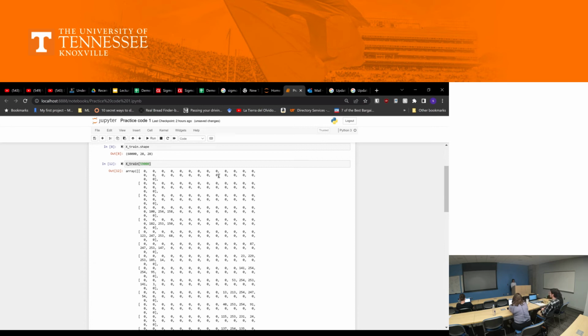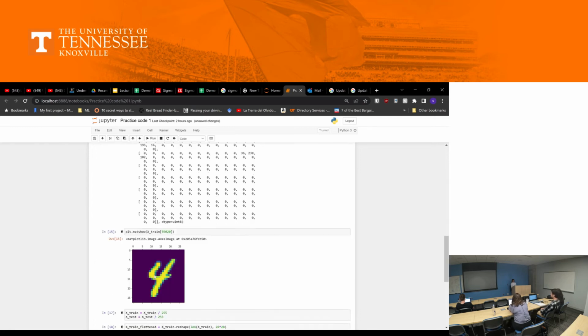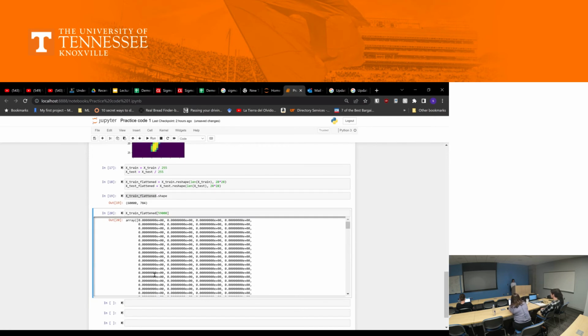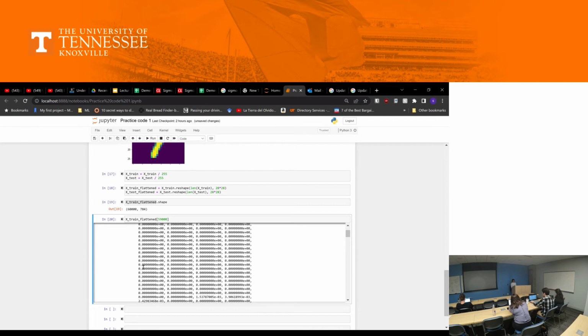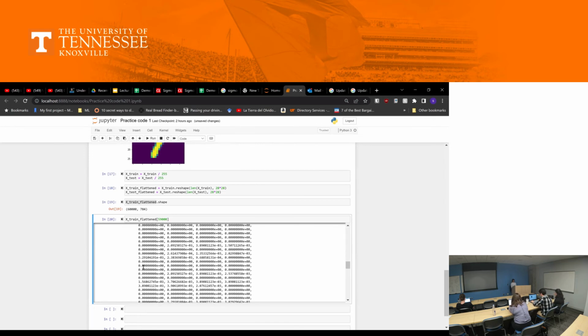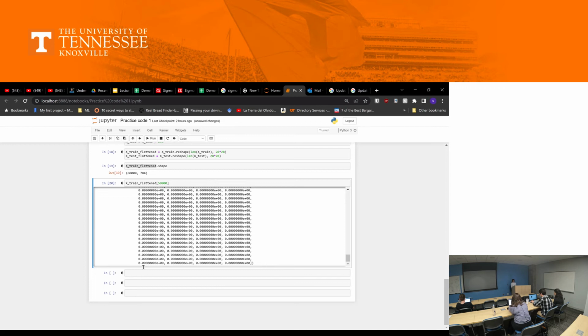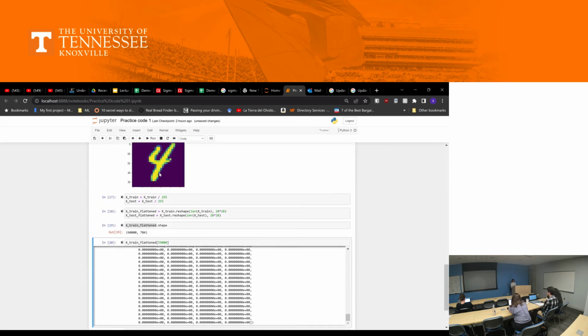It's 28 digits long here. But now this bracket has been removed and it's a single array. Starts from here. There is no bracket. It's just one column, right? It's a computer. How will it show you? The visual is not very accurate, but you know. Any questions? So now you have converted this entire big image into a flattening. Make sense?